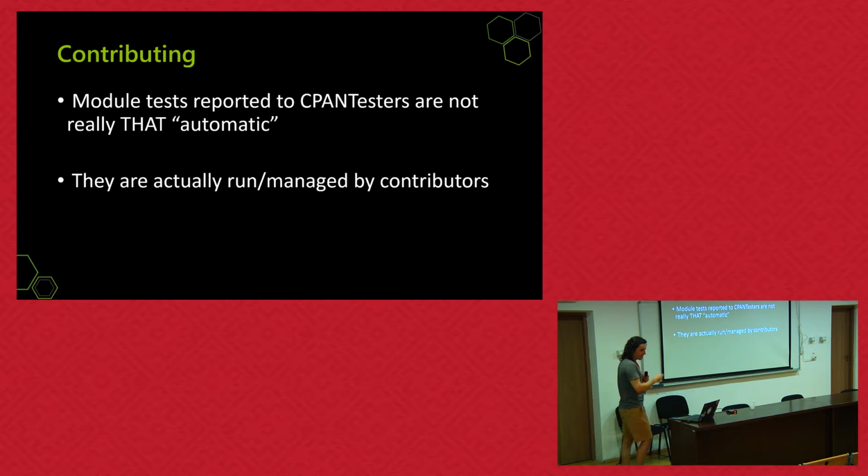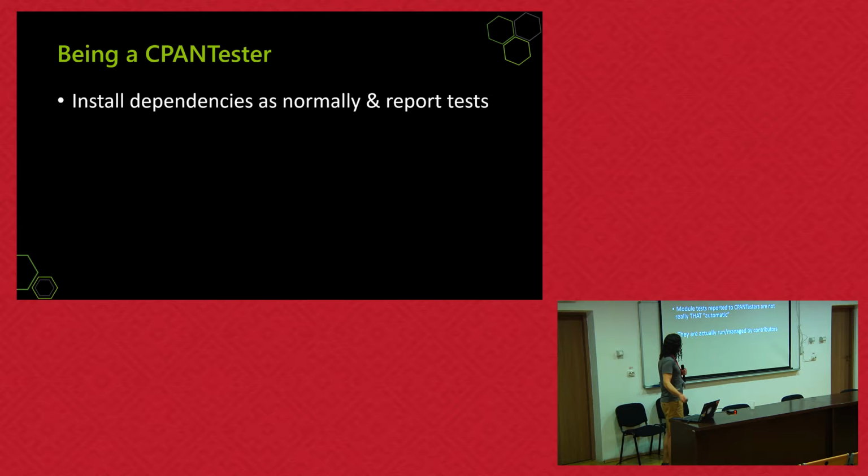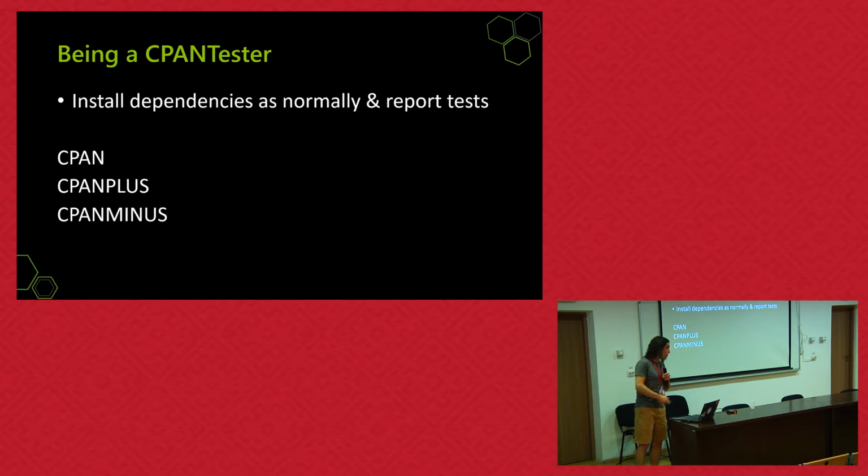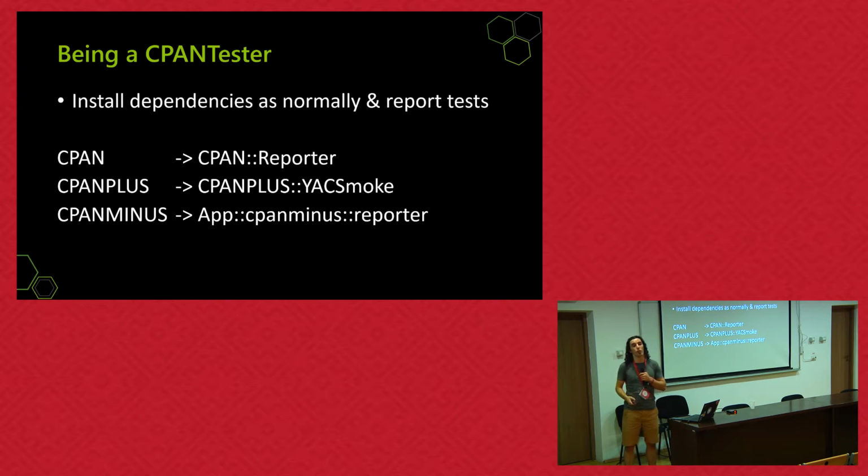Okay. Actually, doing so is very, very easy and simple, and it helps a lot. There are different approaches, and that's what I wanted to tell you about. One of them is that you continue installing your dependencies as you normally would, and you continue developing as you normally would, but when you install a dependency, the tests that are run in that process get automatically sent to CPAN Testers. That might sound a little bit tricky, but really it's very simple. As you know, there are different flavors to install dependencies from CPAN, and for every one of these options, there are tools that will help you report your test results to CPAN Testers.